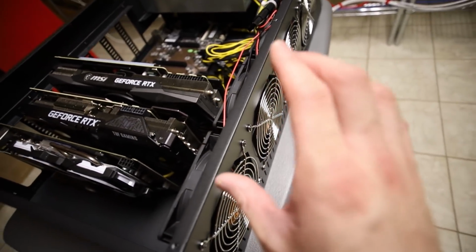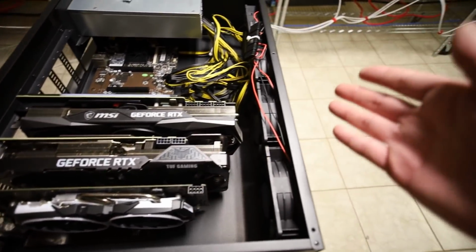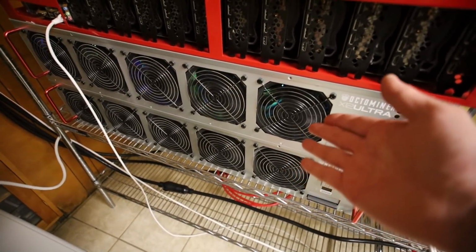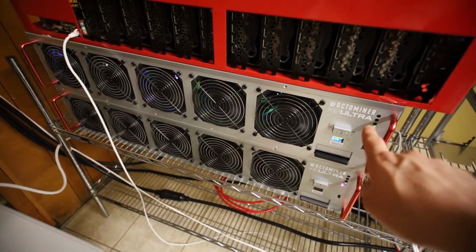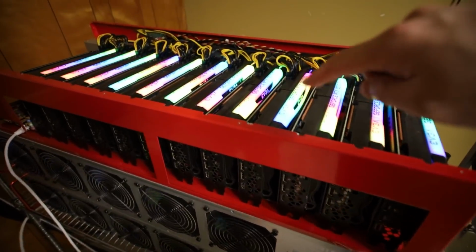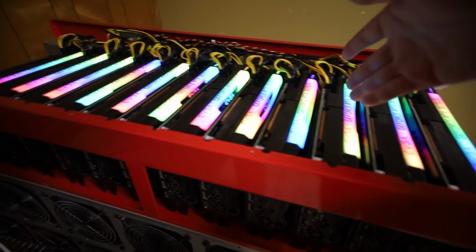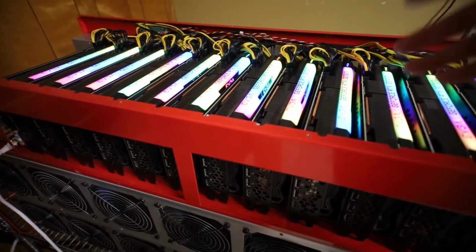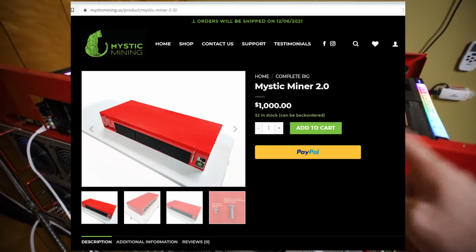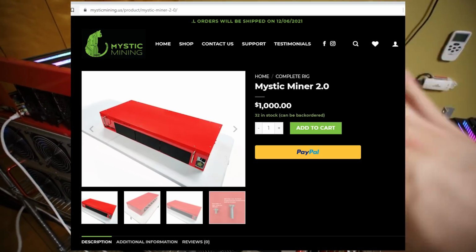We could probably flip them if we wanted, just to see what the temperature difference is, but I've had different orientations of fans before. Like the Octominer ones that I have, they're actually going through the GPUs, and it's pretty good. But then I have the Mystic Mining.us case where it is pulling the air out this way. So that seems to be generally okay for all of the GPUs except for one, as I showed you guys earlier. They do have a version 2.0 on their website. I actually just saw on mysticmining.us, so you guys can go check that out.